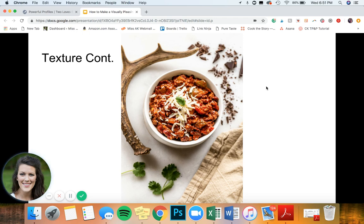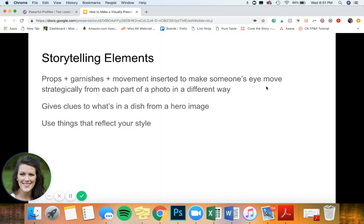We're going to go over how I placed everything next, but I put all these storytelling items out to show people what I want them to make. I want them to make this venison chocolate chili, and these are all the things that are in it, and it's super easy to tell what this dish is because of the storytelling elements that I added. So if they were to look at this photo, they could probably tell that it's some sort of venison dish with chocolate in it.